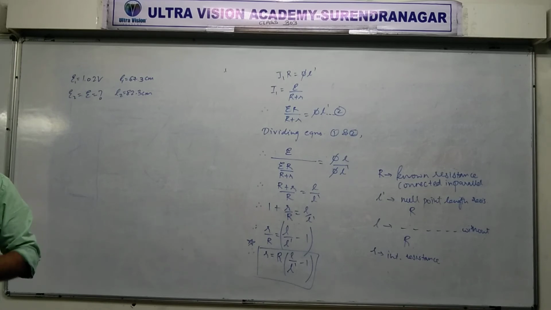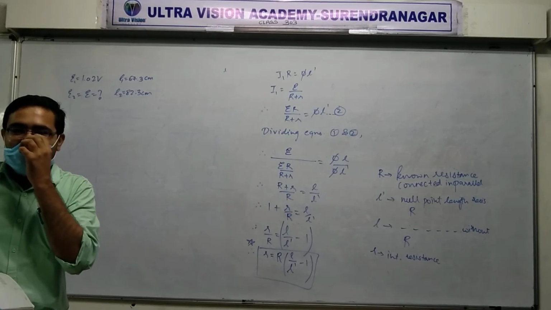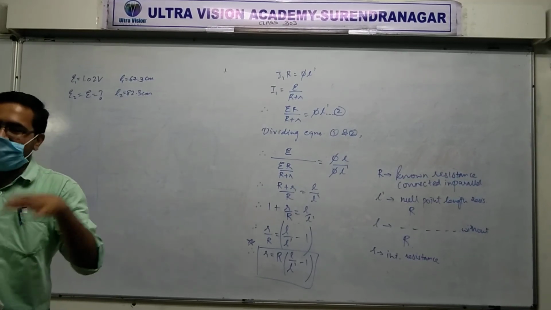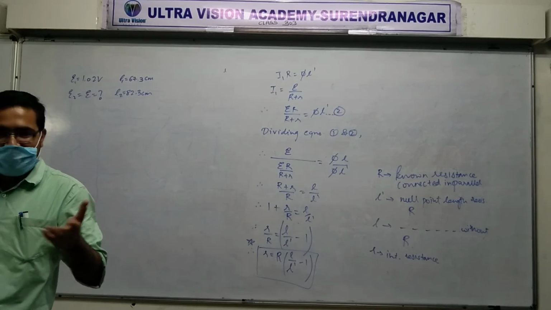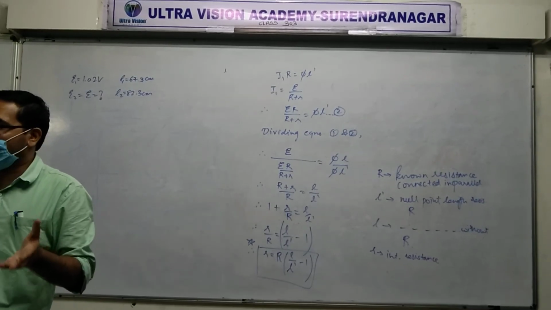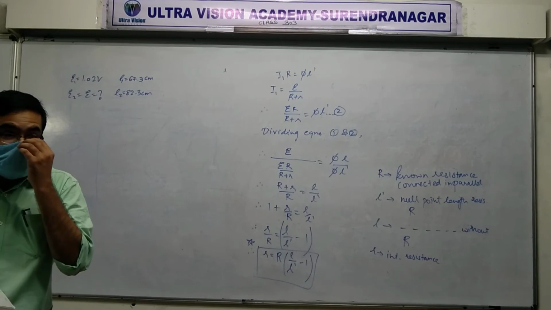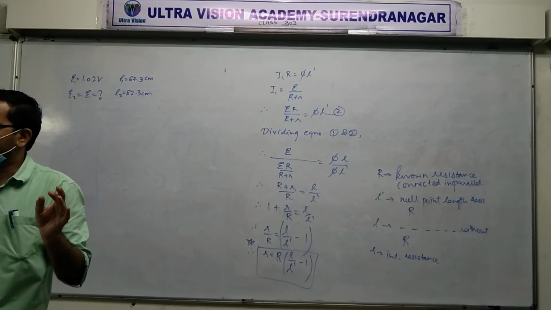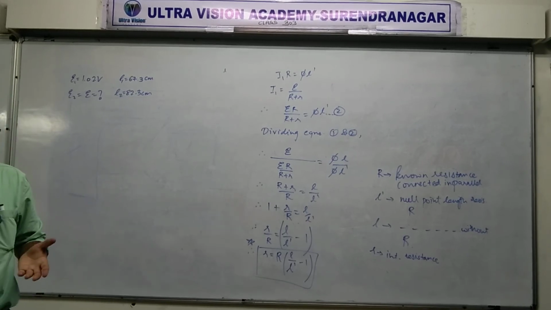Sure? B. What purpose does the high resistance have, to limit the current? If current is limited, two things happen, as I told you. EMF will remain constant, and second, nothing in the circuit will get damaged. Fine. If you want to make a list, you can make more. Less power is consumed, so the circuit will last longer. Contacts do not get corroded. If too much current flows, the contacts get spoiled. Right? What a big list it is if you want to make one.